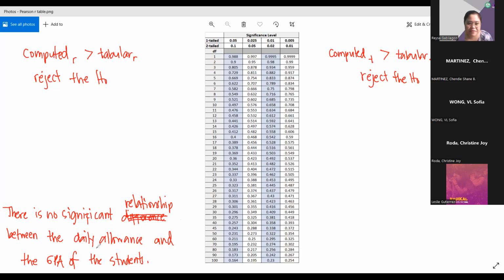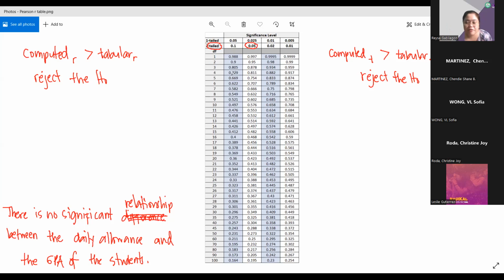Meaning, we will give favor sa isang variable over the other, like meron tayong comparing words like mas mataas yung isa kaysa sa isang variable. Pero wala man. So, two-tailed test ito. And then, I told you, if the significance level is not really given sa problem, automatically use 0.05.